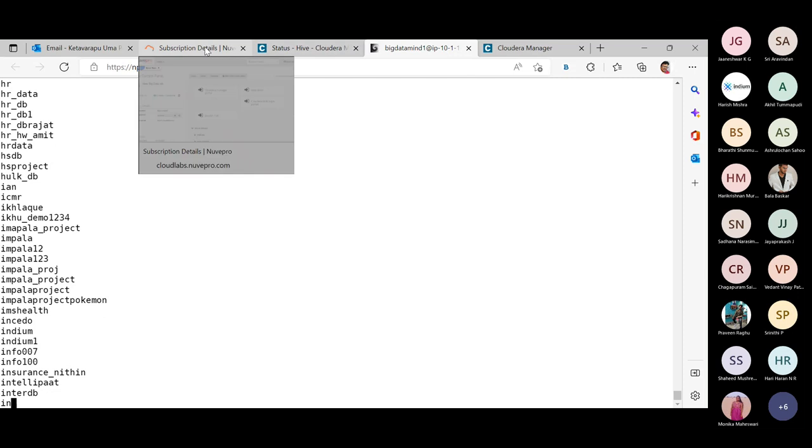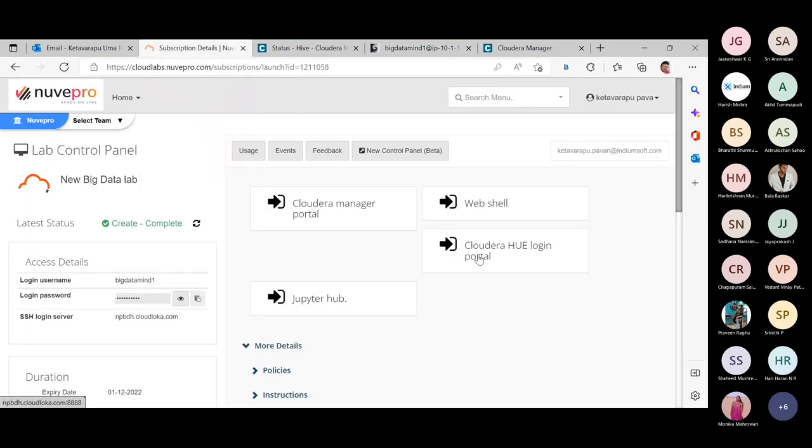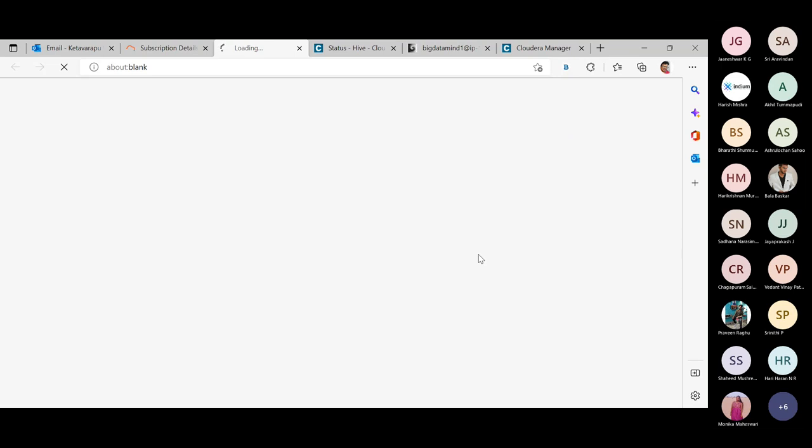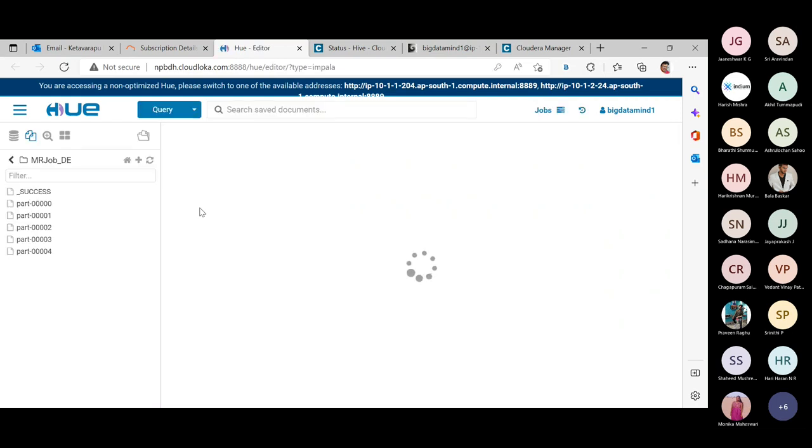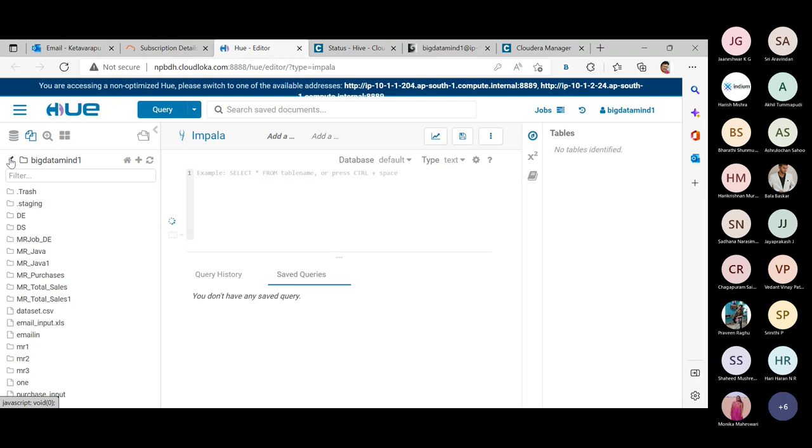Before that, what you can do is go back and we have the Cloudera Hive login portal. There is a separate placeholder for Hive also in the Cloudera Hive login portal. The Hive login portal we used earlier to load data directly into our Hadoop Distributed File System. Similarly, we have some other convention here. Let me show you that, the Hive graphical user interface. Without using the command prompt CLI, I can make use of some Hive aspects also.